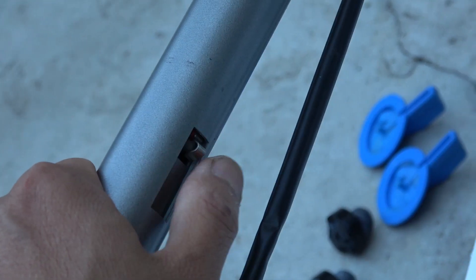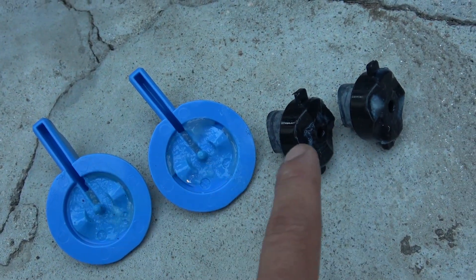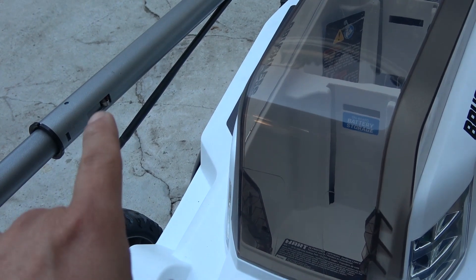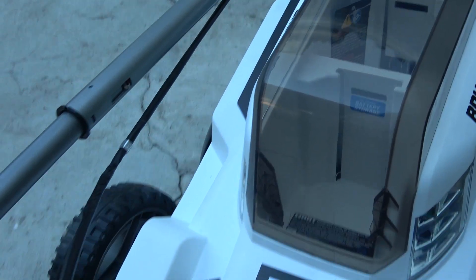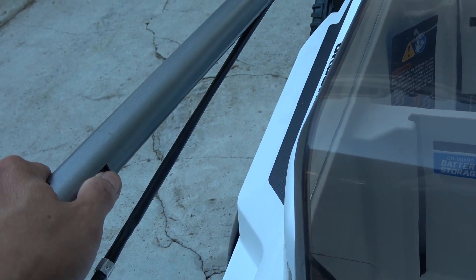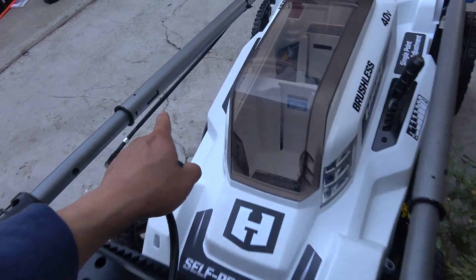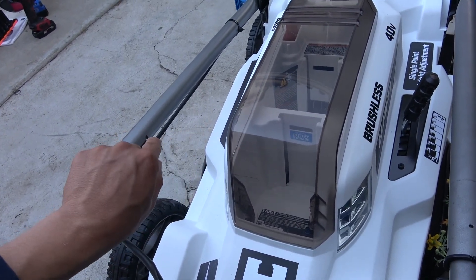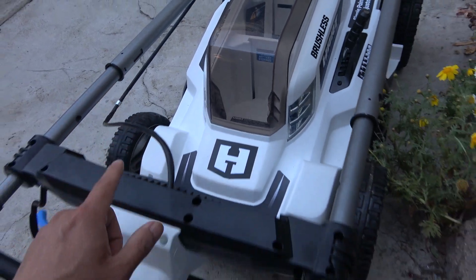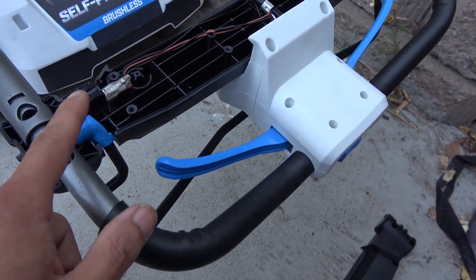The switch looks like one from a microwave oven, and these are the latches that lock it in place. This piece has a rubber back and is removable. This is actually a reverse switch — it is normally on when the handle is fully extended. But when I press on it you hear a click — it goes off. When you push the handle down, it compresses the switch and turns it off. So when the handle is not fully extended, this switch is pressed down and you cannot operate the lawnmower.